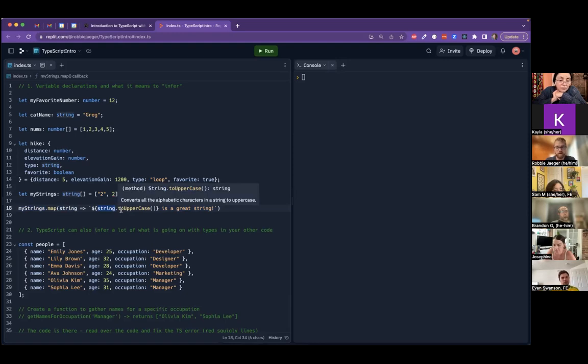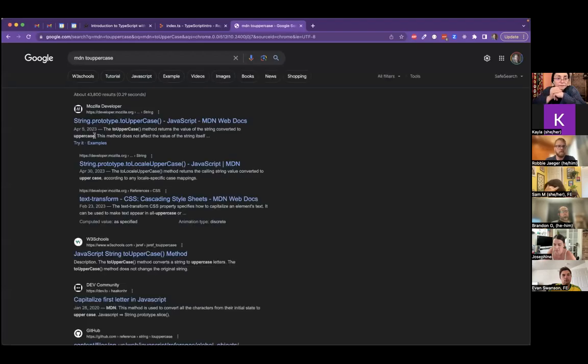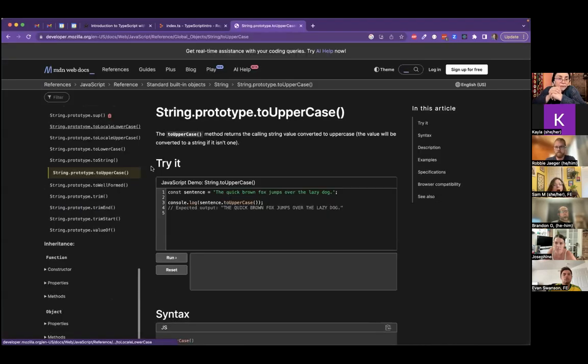That better be a string, right? Does toUpperCase work on a number? I don't think so. toUpperCase is a string prototype. It only works on strings.